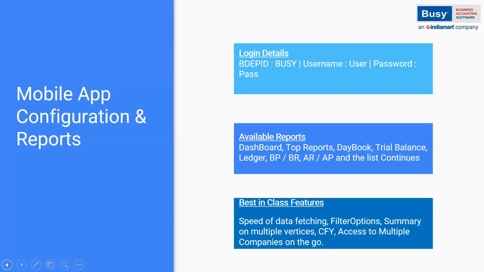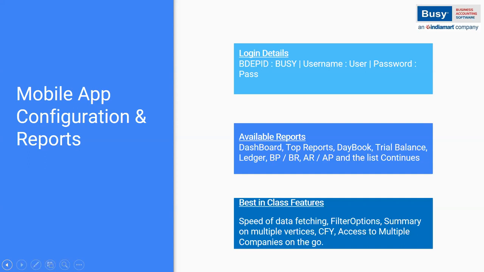So when we developed the new mobile app, we have taken care of many things. The technology that we are using is the best in the market. It's very competitive with what other software vendors are using in their mobile apps. It's fast, and because it is working through the cloud, it's not connecting to the direct data of the customer. In the reports itself, there are filter options, summary options, or multiple views.